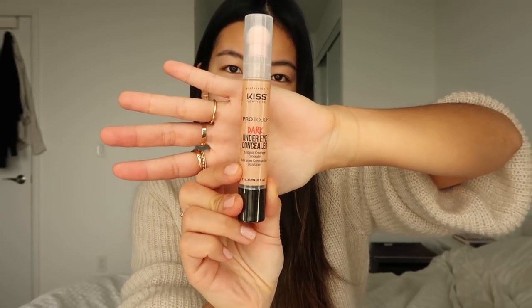So next I'm going to be using the dark under eye concealer, not necessarily for my under eyes because I just don't really have super dark under eyes. I will be using it as kind of like a regular face concealer. I'm using it in a warm nude.